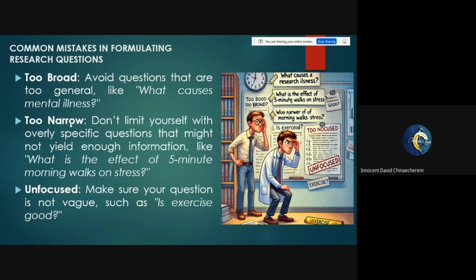So you need to make sure the question is well focused, not so narrow, and not broad. So you just need to find the balance to make sure you have a question that is very feasible. And in the course of the systematic review, you are able to come up with included studies that are very relevant for you to answer your research question.